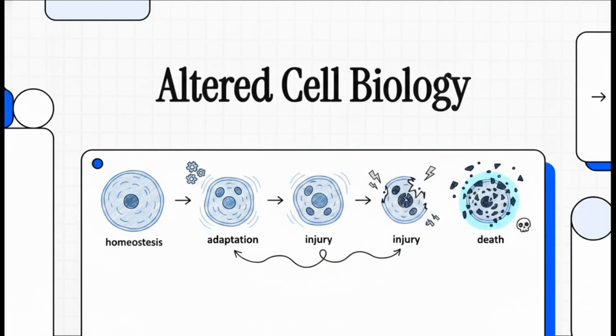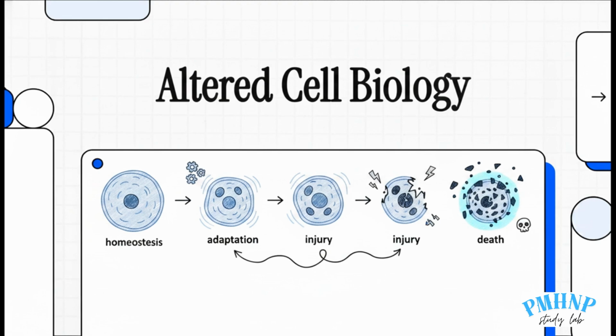For the graduate learners tuning in, you know that really grasping these fundamental pathways of disease is absolutely crucial. So today, we're going to track the life of a single cell. We'll follow its entire journey from a state of perfect, happy balance, homeostasis, all the way through adaptation, injury, and ultimately death. We are going to visualize exactly what goes wrong at both the molecular and the structural levels.